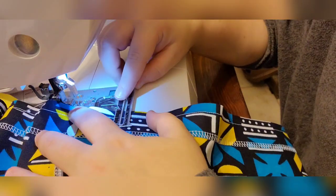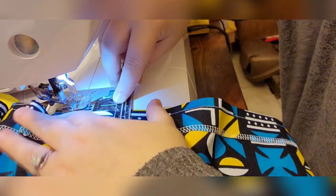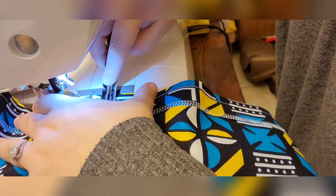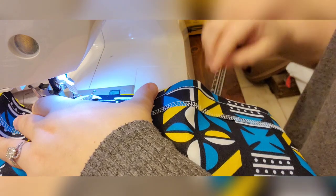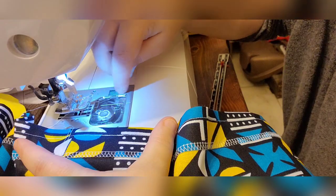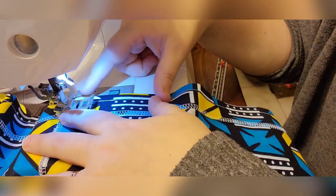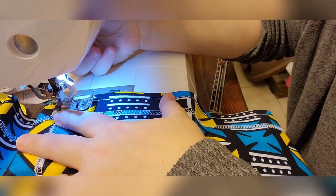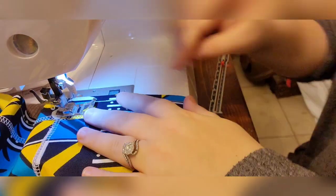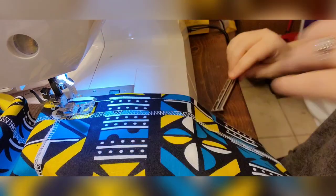So I'm gonna put that mark on the top of my thing here, and then I know that that's where I need to sew. So what I did is I went ahead and pulled this over here like this and just looked at where that would be. And it ends up matching up with the edge of my bobbin clear lid here. So I'm just going to go ahead and make sure I'm off of the center seam because I want to leave an inch opening in the middle here for that elastic. And then I'm just going to maintain this part up against that clear lid for that 7/8 seam allowance.